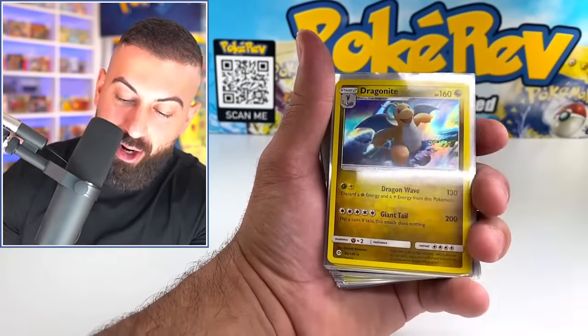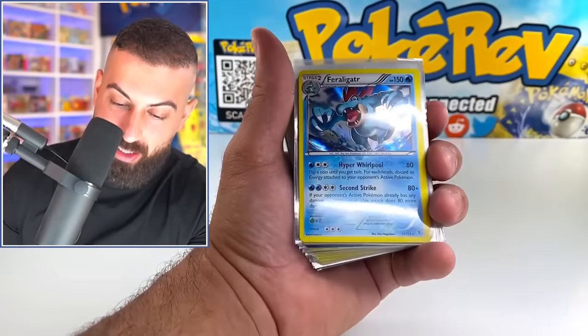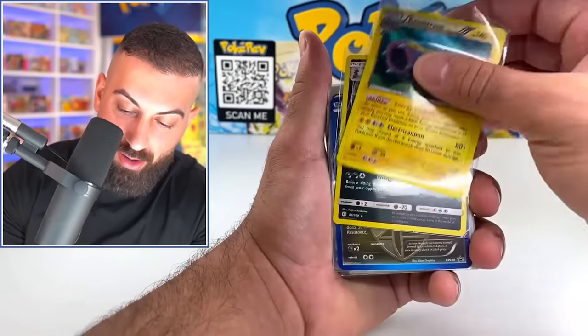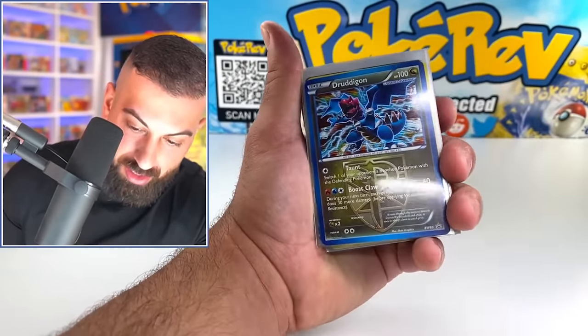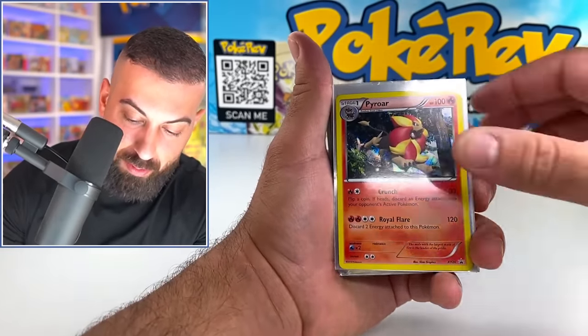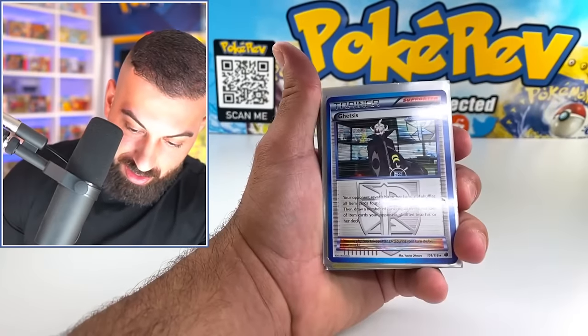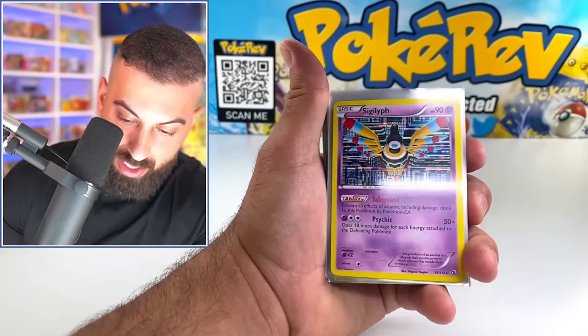Golem, Butterfree. Oh my God. Dragonite. Drampa. Oh, I'm trying not to miss these. Tyranitar. Feraligatr. Oh my God. Dude, Team Plasma. We got Latios. Sceptile. Pyroar. Kyurem. Porygon-Z? Oh my God. Oh my God.